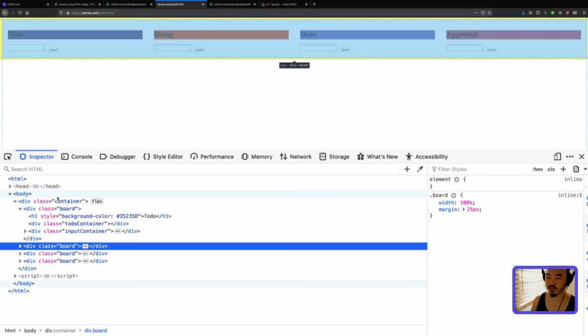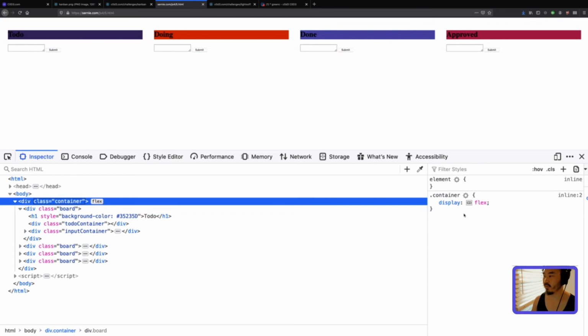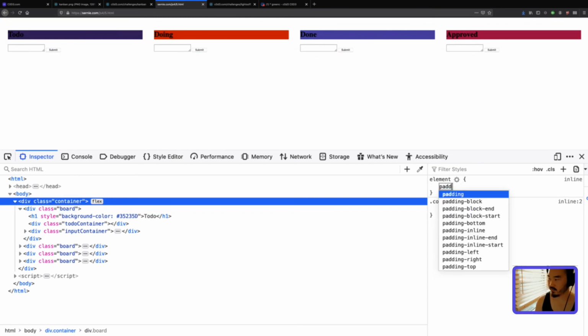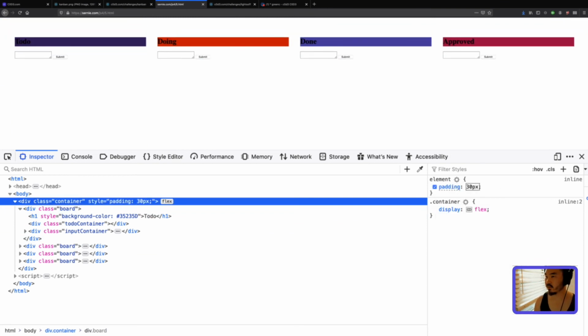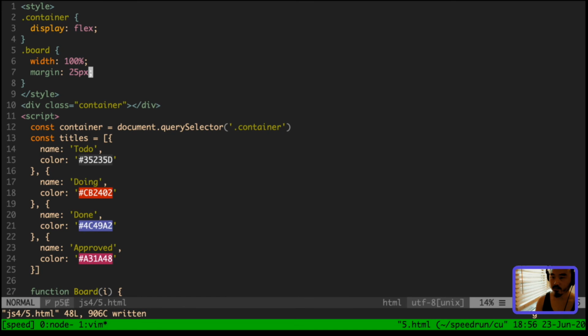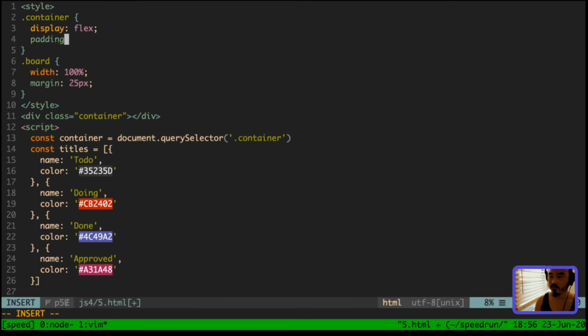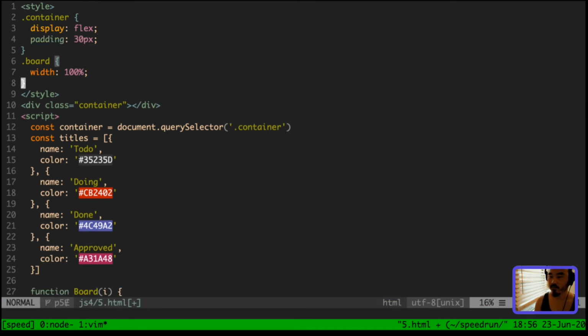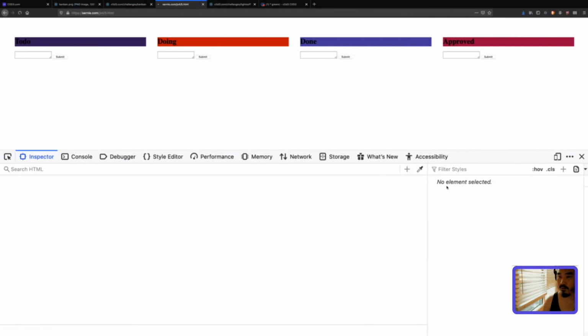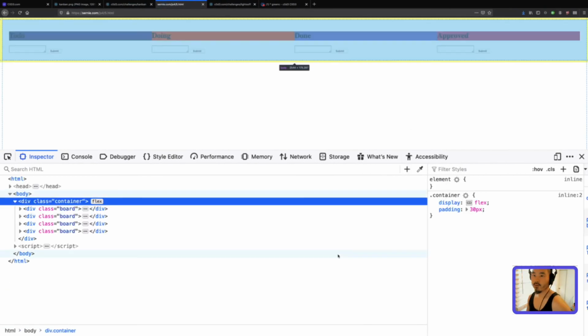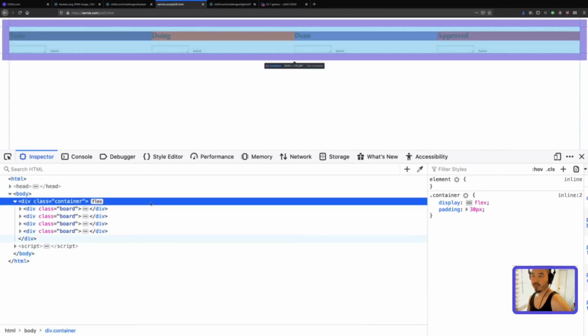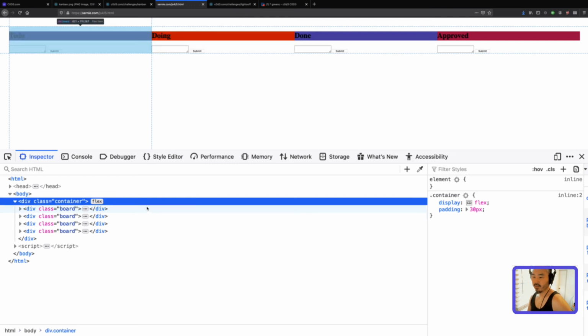So what I can do is I can give container padding 30 pixels. And then once I have padding, okay, so now everything is 30 pixels around them.